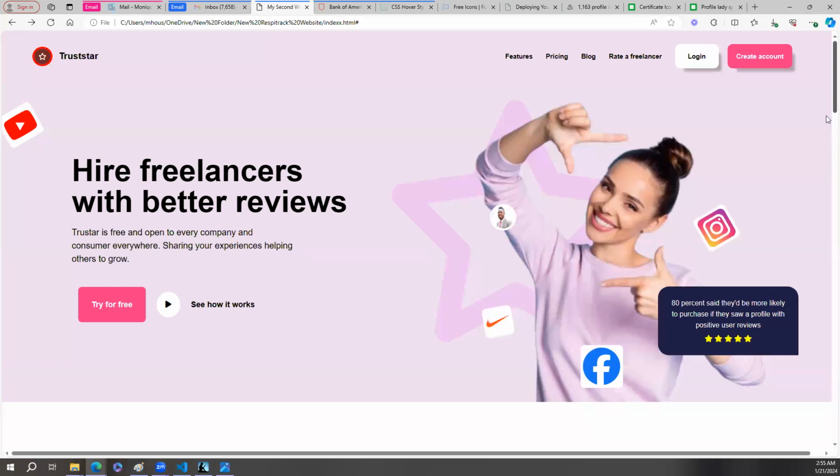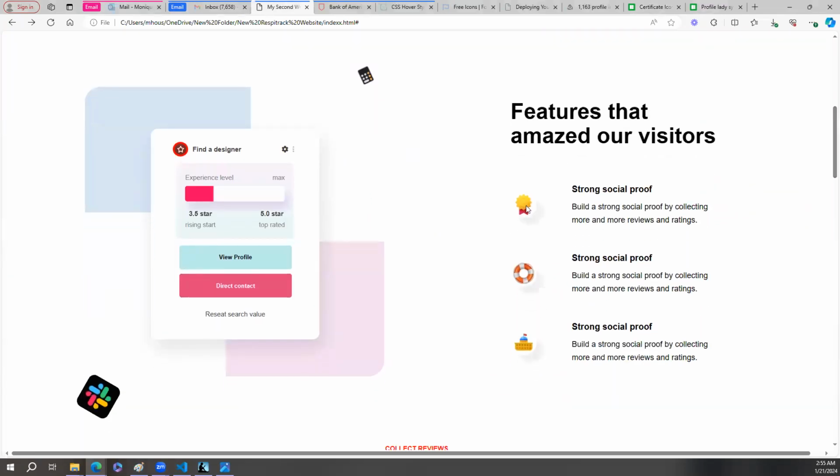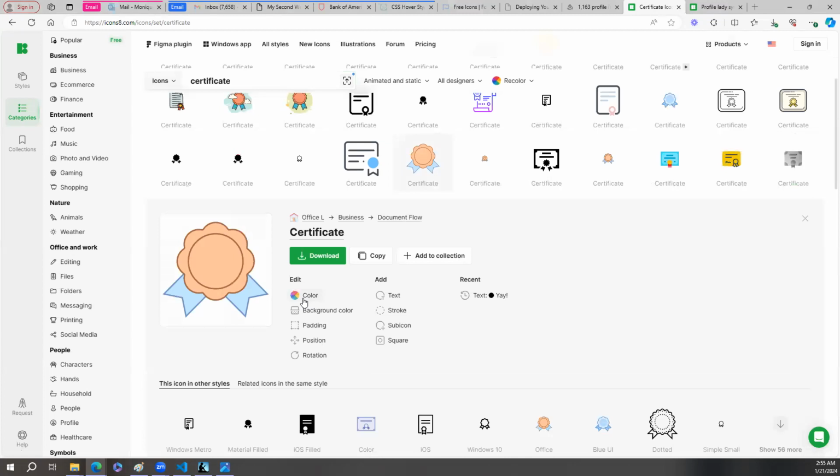For my website, as you can see, I used this instead, but what I found out is that you can change the color in this website for these icons. So let's say you don't want this blue down here, or this beige-looking color.